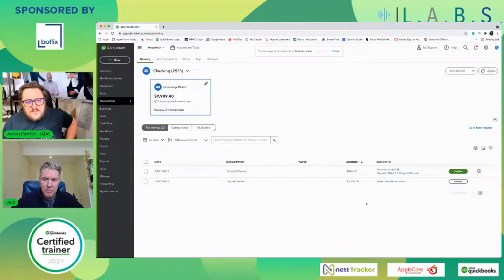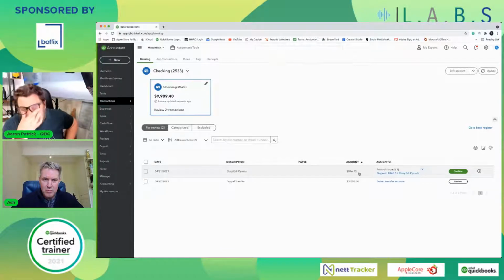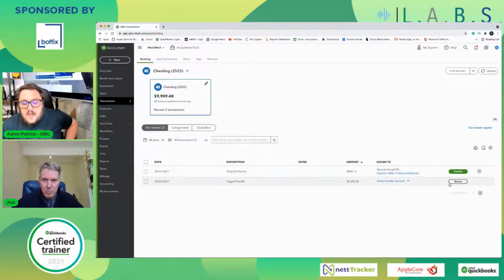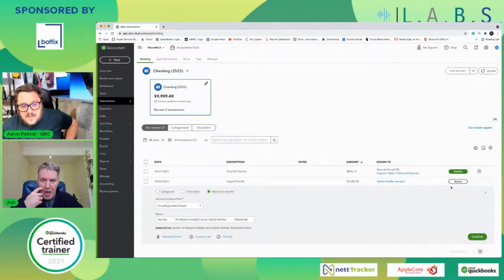in the American side, they have this really subtle change here, and I think it works really well. When I first saw this, I actually thought that the client was in QuickBooks Self-Employed at first glance. I was like, oh, are they in the wrong one at this point? But actually, when you look at it, it does make a lot of sense, and it's all about this confirm and this review status. If they figure out that transaction's probably right, it's going to give you the chance to confirm, and you can see your information here and the fact there's a rule applied. But if not, you've got the option to review here, and then you can see the same information.